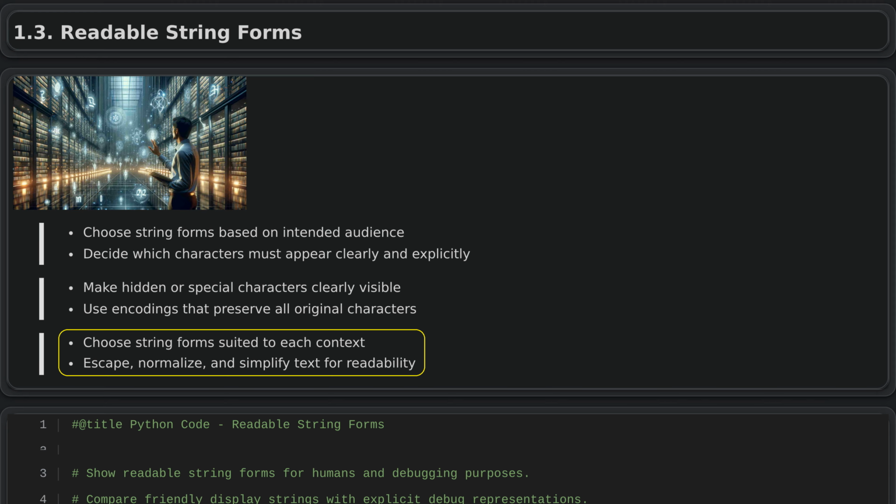When working with strings, you should shape them to fit their context and purpose. In configuration files, they need to be clear for the program and easy for an administrator to edit, which can involve handling special characters and line endings carefully. For user-facing messages, focus on clarity and natural language while hiding technical details. By constructing strings thoughtfully, you can present the same underlying text differently for debugging, logging, or user interfaces, keeping each version readable and appropriate for its audience.